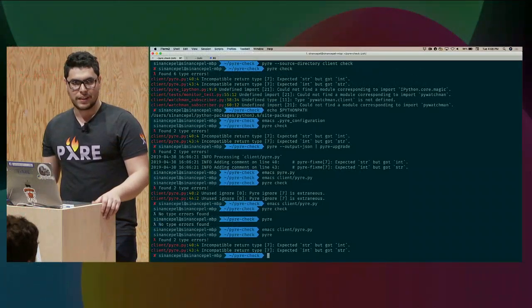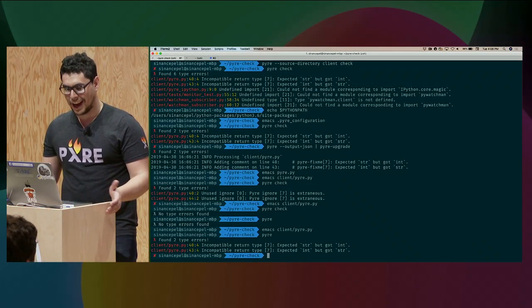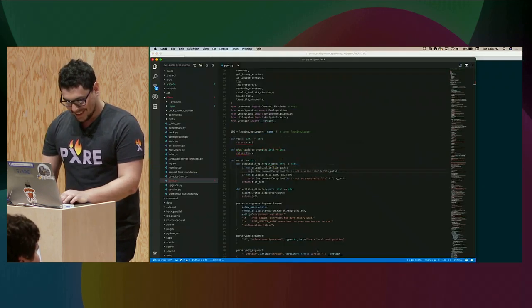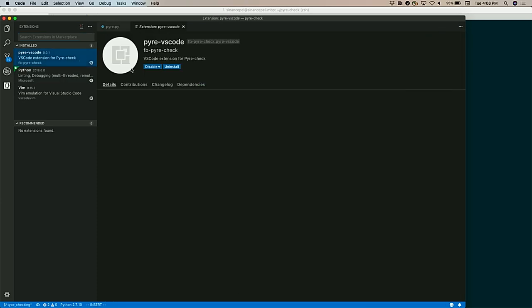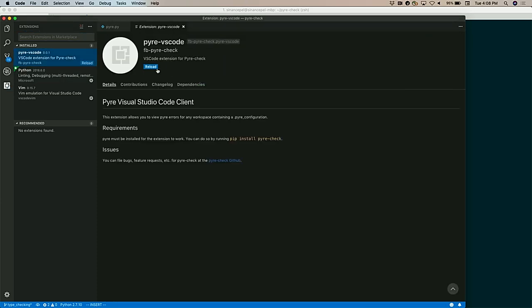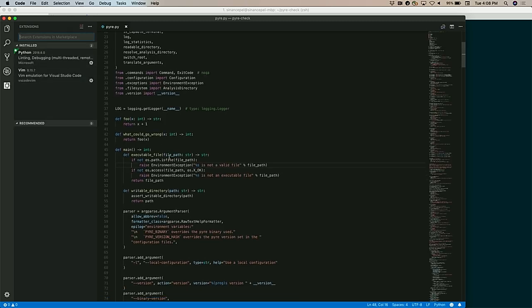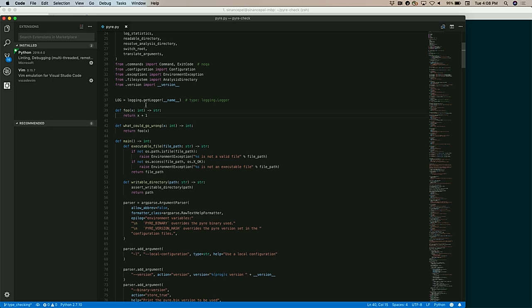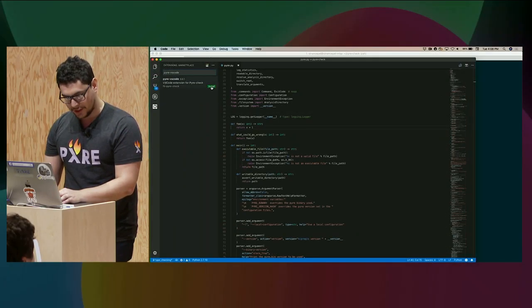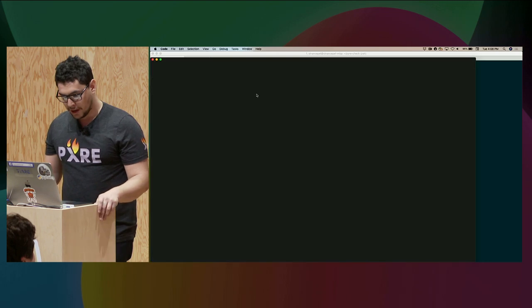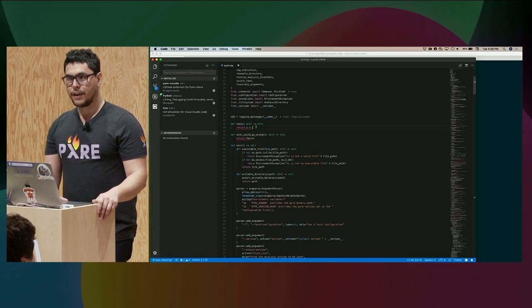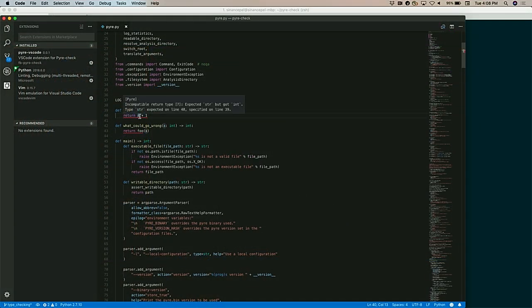Now you might be saying, Sinan, okay, Emacs is great, but I don't use Emacs, I use VS Code. How can I get these errors on VS Code? And do I have the extension for you? Let's uninstall this and reload our VS Code. Now, if I open this project, we're not going to have any linting information. The way you can add Pyre to VS Code is by just searching for this Pyre VS Code extension, install it, and reload VS Code afterwards. And now, if I open up my project again, it is just going to say expected string but got an integer, the same issue that we had on the command line. So that's the basics of how Pyre works.